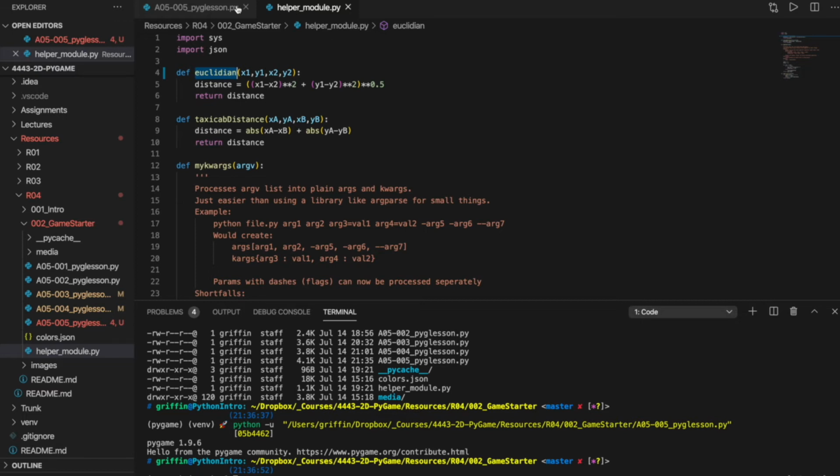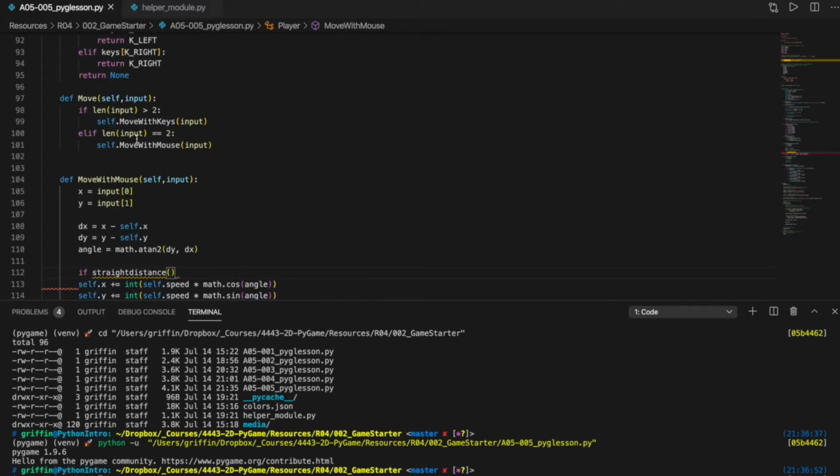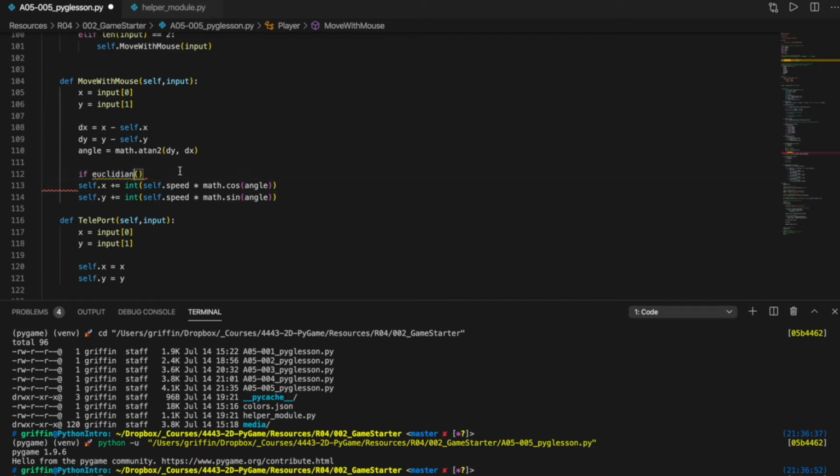It sounds cooler than straight distance anyway. So we need Euclidean distance, and what are we getting the distance from? Well, Euclidean distance between where I currently am and the x and y that was passed in.